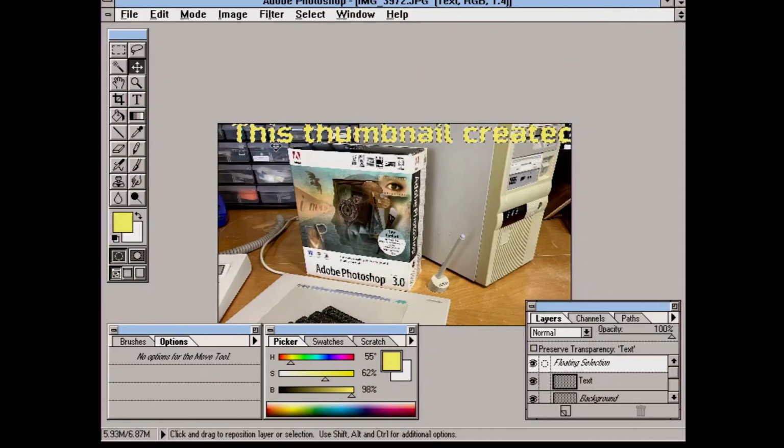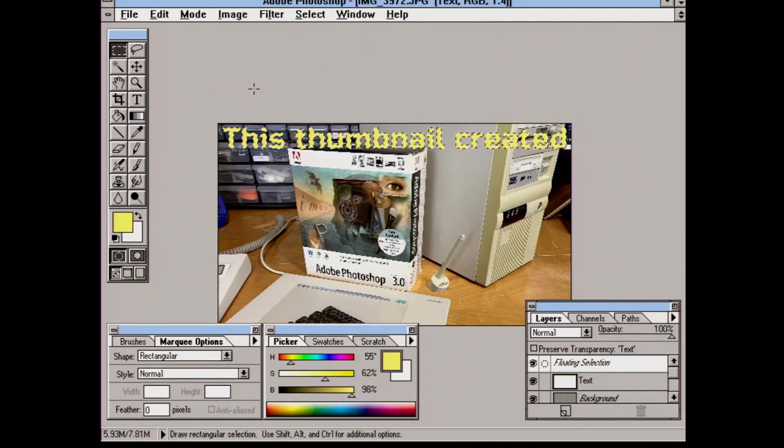So as you can see, performance-wise, this is definitely pushing what you would want to do on a 486, but I definitely remember doing things at this sort of speed and this level of complexity on a machine at the time. Okay, I think that looks good for the placement. I'm going to go ahead and drop the selection. And now that is on this layer. So we can see we have our separate layer.